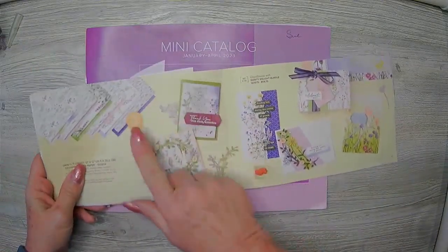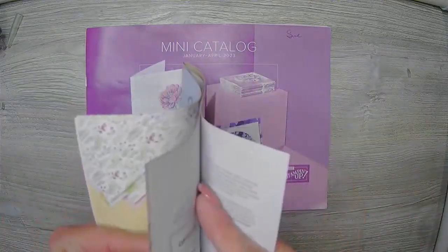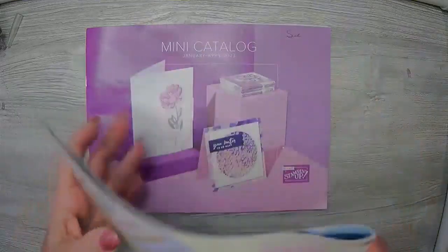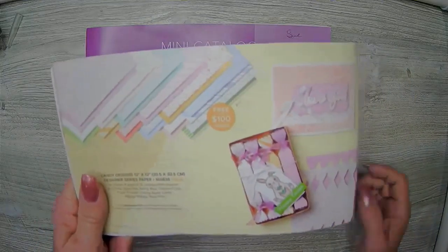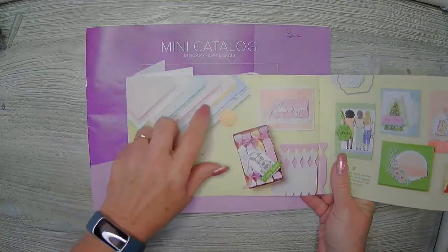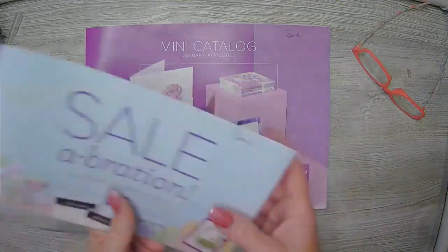I love this paper. You guys have seen me make cards with this paper. Tomorrow at class, I'm going to give you a sneak peek. We are using some of the Dandy Design paper to make our cards tomorrow, and they turned out really cute. So you will get to have some Dandy Design paper tomorrow in class to work with.